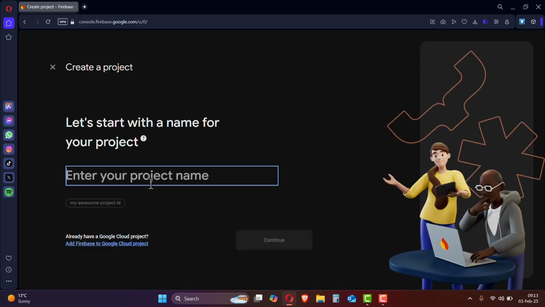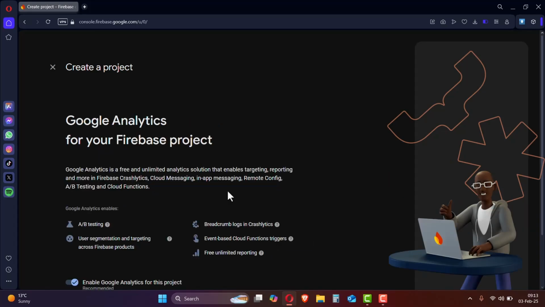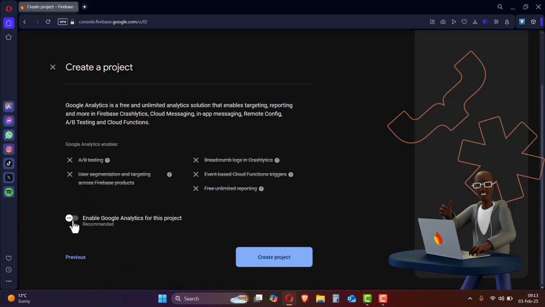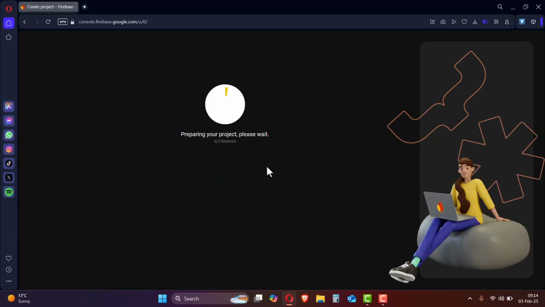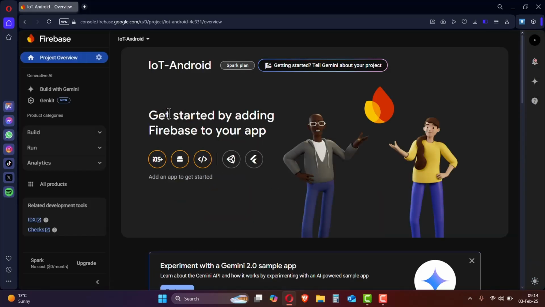Enter the name here, IoT Android. Continue. Disable this. Continue. Okay, now we have successfully created a Firebase project.